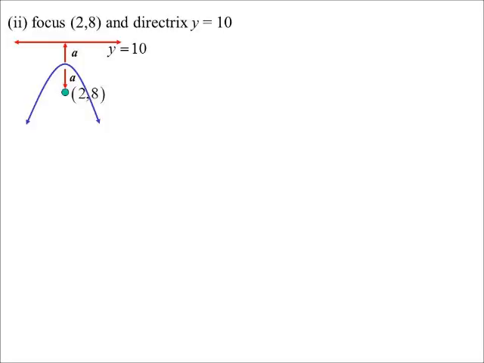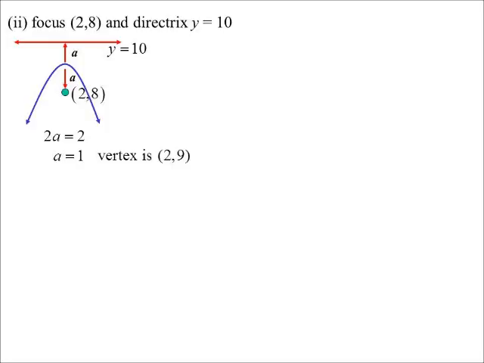So between the directrix and the focus, I've got 2 focal lengths. So I know that 2a will be the distance between the focus and the directrix. And this is why I like to draw a diagram so I can see for myself. Oh yeah, okay, it's going to be 2 focal lengths. So 2a equals 2. I made the numbers nice and easy for ourselves. Focal length is 1. The other piece of information I need to know is the vertex. Well, I can work that out now because it's going to be a focal length above. So the vertex is going to be (2, 9).